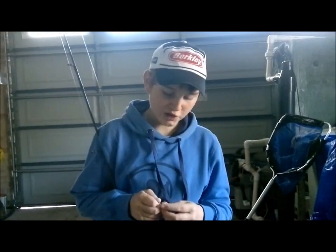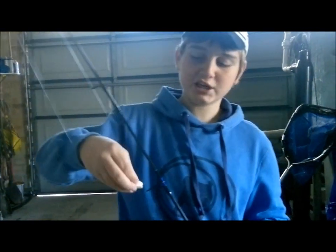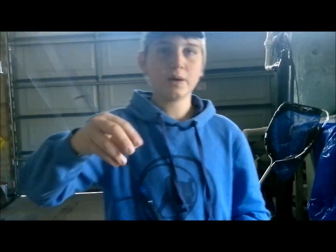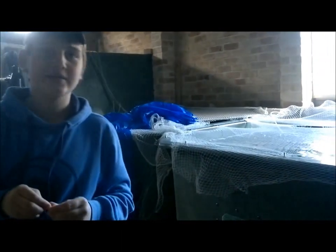So I'm just using dough. I just made up some dough and I'm using it on a hidden weight system jig head by TT, a 128. And it's got some dough and they just go nuts over this dough. Yeah, so I'll show you how to do it.